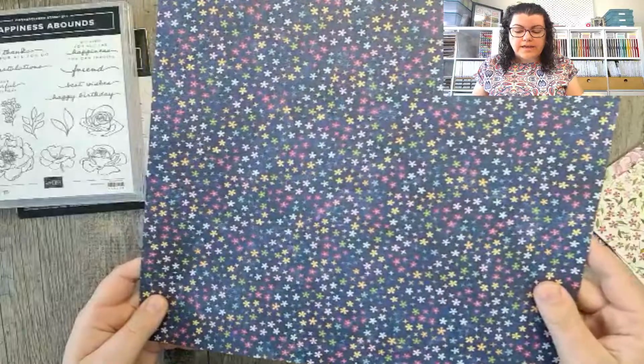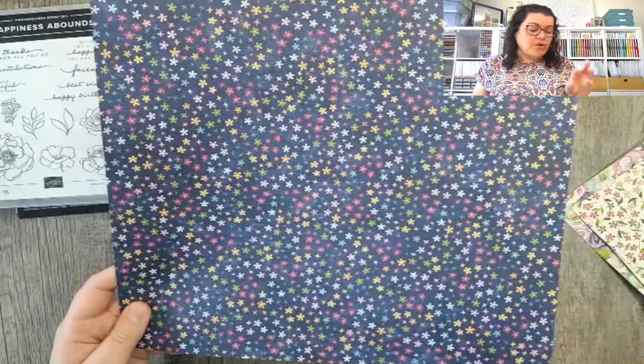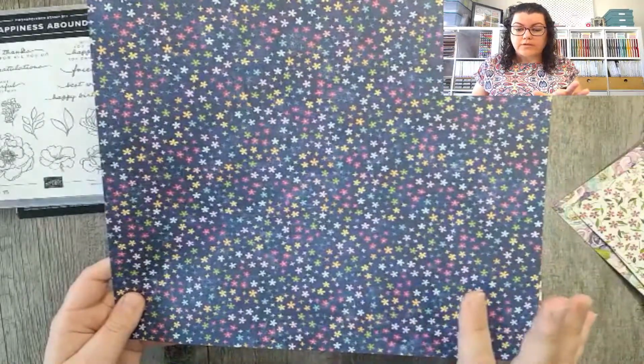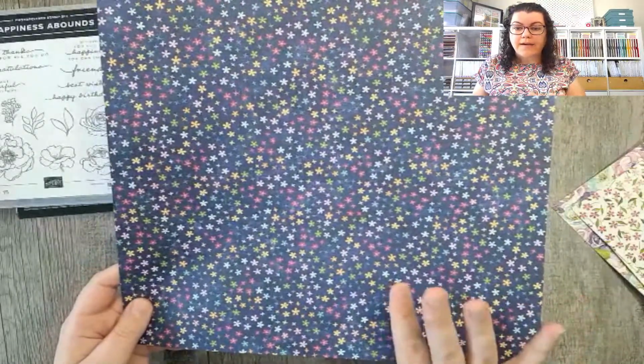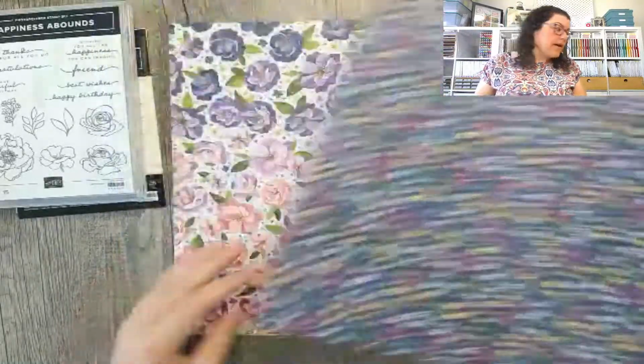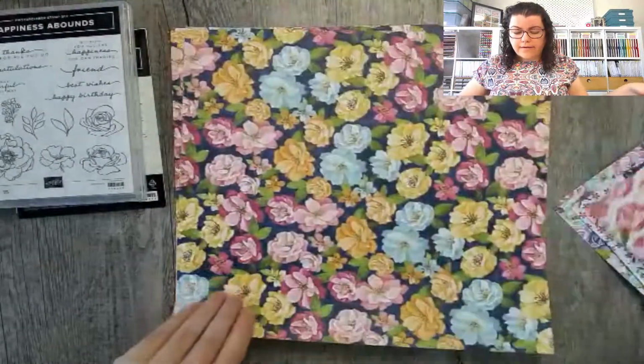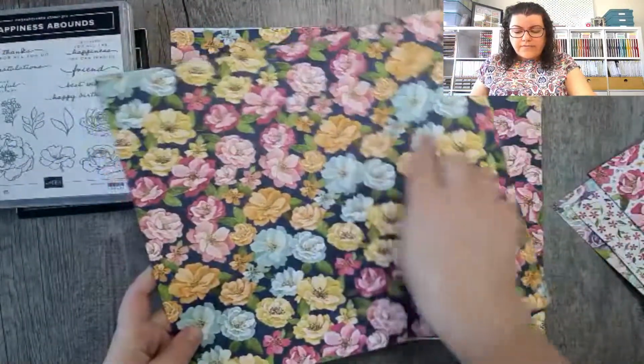And then again, I love the midnight background. So midnight navy and then all the colors on top. So you don't always have to go black when you're doing rainbow. Put that midnight navy underneath. Night of Navy, not Midnight Navy. Get it right, Beck. See, they're putting the Night of Navy underneath too.